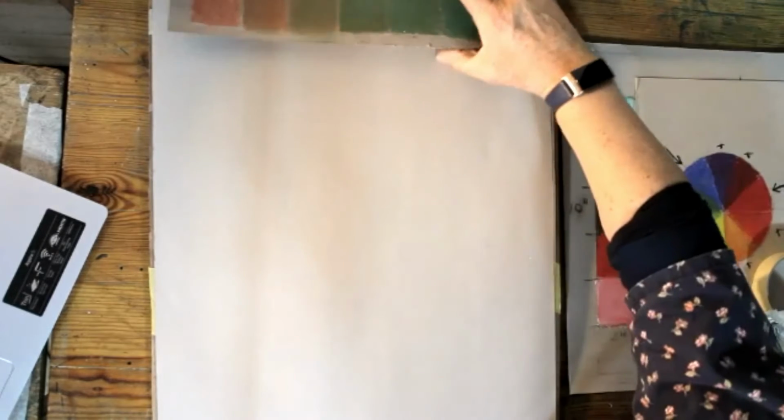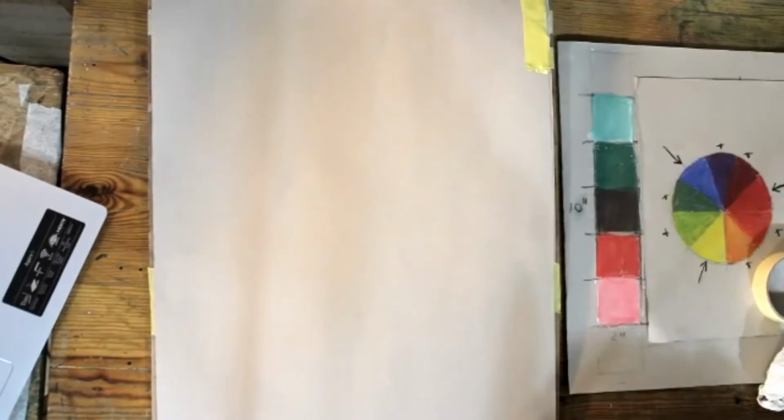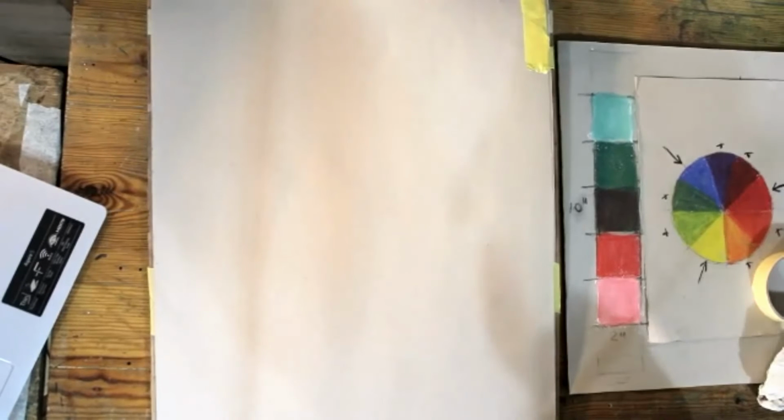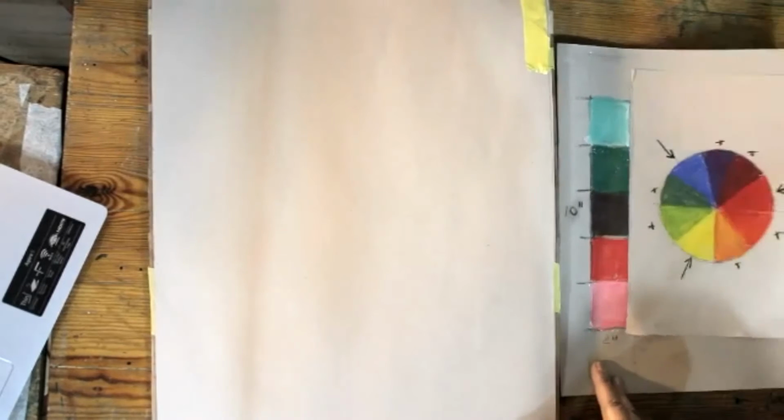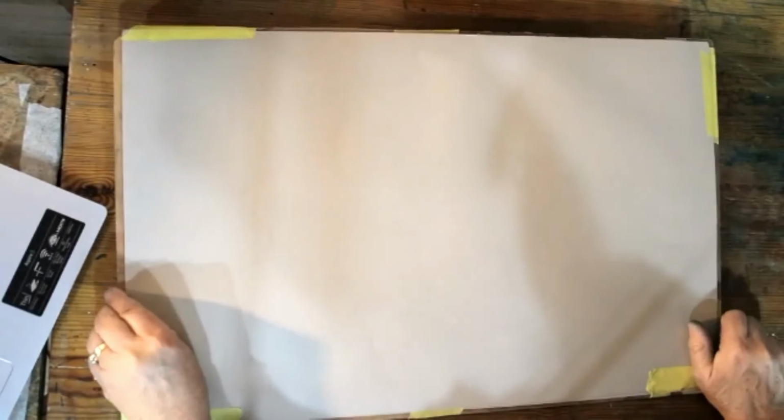portrait, and I ignore this. And I don't want it in portrait because my subject is in a kind of landscapey format. So I'm going to turn the board. And I think this also needs to be considered before you start, which way round you have your board. I'm going to have it like that. Okay.